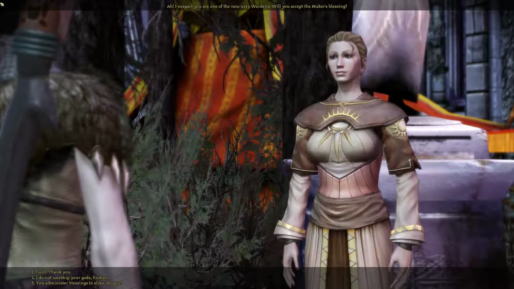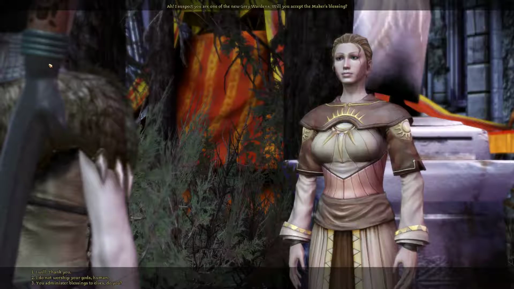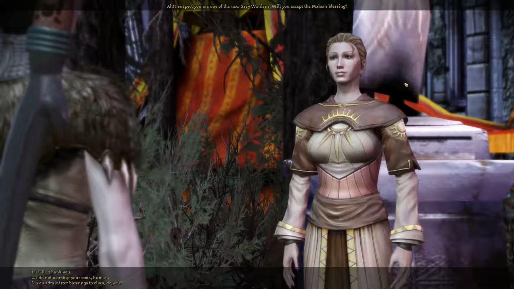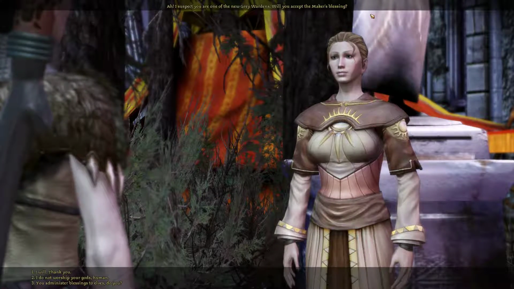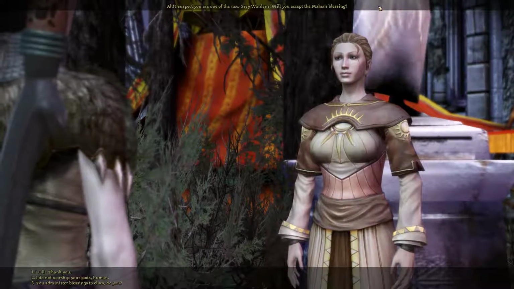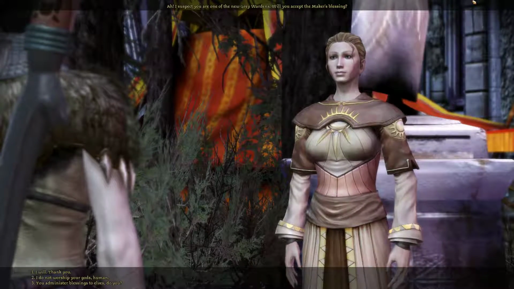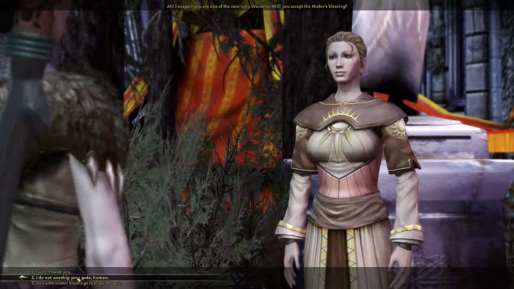You have to remember, Dalish, they don't. They don't at all. In fact, they were subjected to human gods and pursued because they wanted to hail their own gods. So there's no way in the world my Dalish would ever accept this woman's religion. So she says, I do not worship your gods, human.